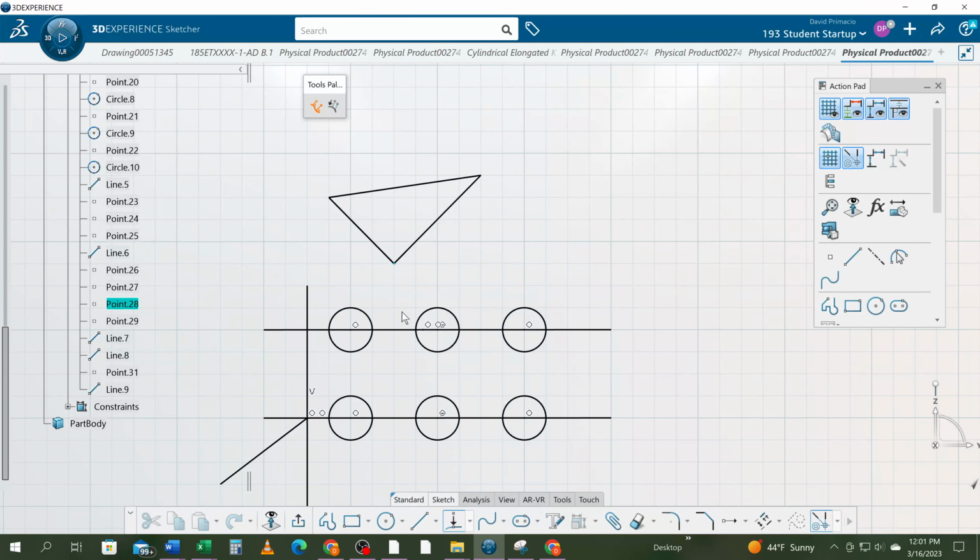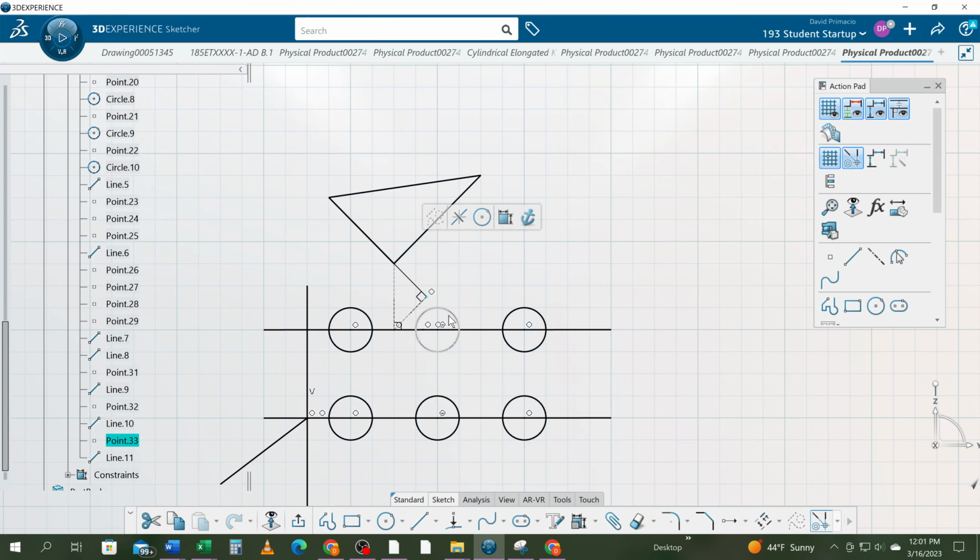So 0.28 to this line, and see what it does is it creates the shortest distance between those elements. Okay, so I'll try again. We'll do a point project, 0.28, and I'll select the arc. What's going on here? Let's select this point. That's 0.28, and oh shoot, I had something selected, didn't realize it.